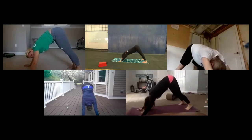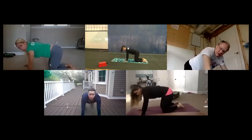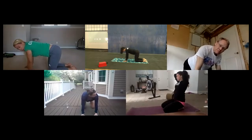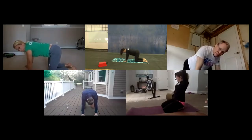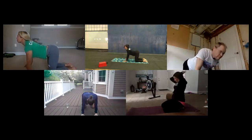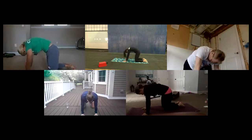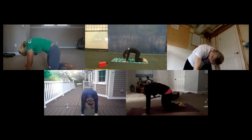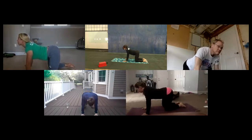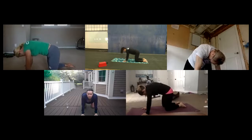Good. So from here, you're just gonna drop down to your knees. Hands are gonna go underneath your shoulders. We're gonna go cat-cow. So you're gonna exhale and then look up, opening the chest, drawing the shoulders down and back. Breathing in, exhaling, pushing the ground, rounding your back. And back for cow. And then back up for cat. Back to center.